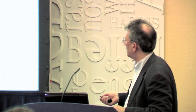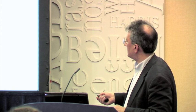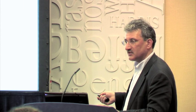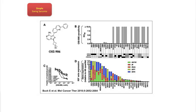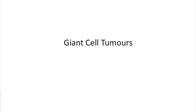Now, why was that? Well, one possibility was, in fact, there was an intellectual mistake made. They targeted just one receptor, not both, and this is a bypass pathway. So there is one drug in the world that hits both pathways. It's called OSI-906, so one of the research priorities I'm particularly interested in is actually making sure that we test this drug in Ewing sarcoma and not give up understanding this Achilles heel potentially. Giant cell tumors of bone, quite rare, can be quite difficult to treat, usually done by surgery.